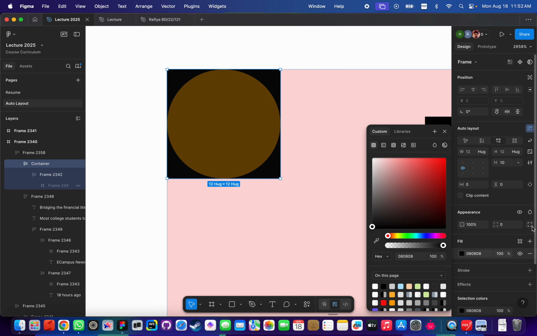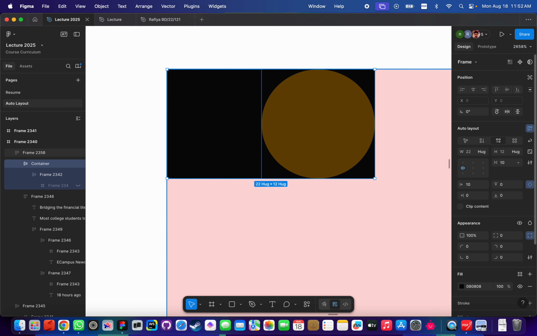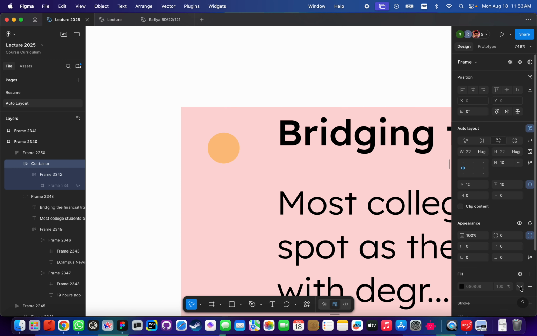Now, if at all I give a padding of left 10 pixels, can you see it's coming, padding of left 10 and then padding of 10 top? And then if I remove the black, it's as if it's actually moving here and there because it's being contained inside of another frame. That's the key. Does it make sense? So remember that auto layout doesn't need to be only on one single level. It can always be nested no matter what. And it's also better to name your layers so that you don't get confused about what is the container and what is the real content of it.